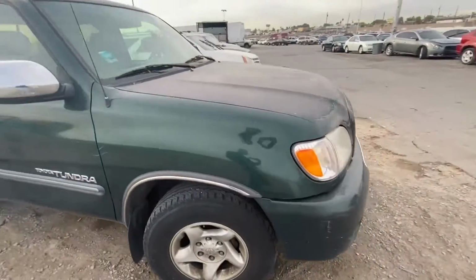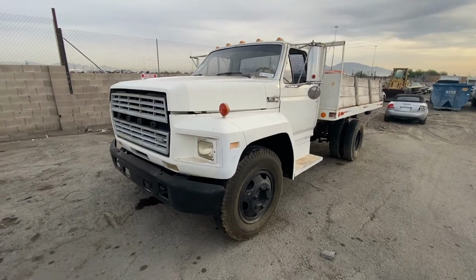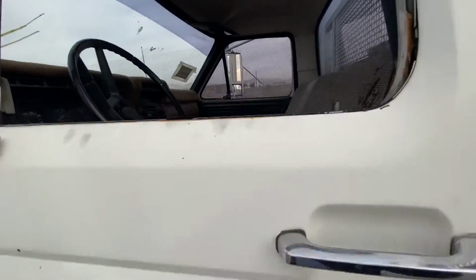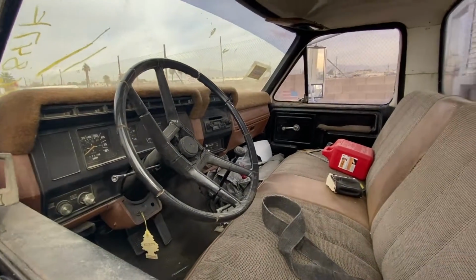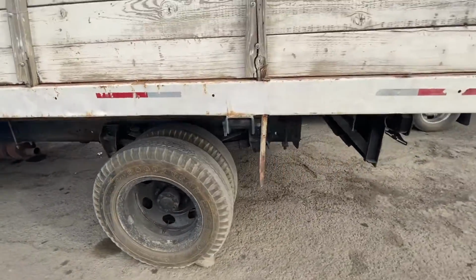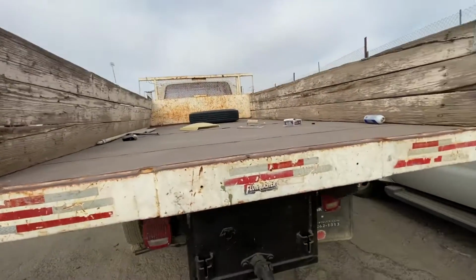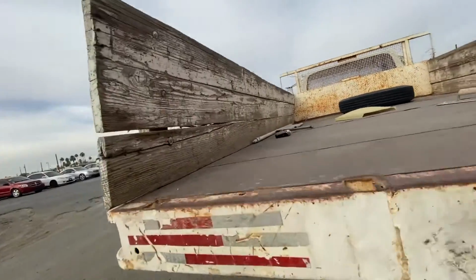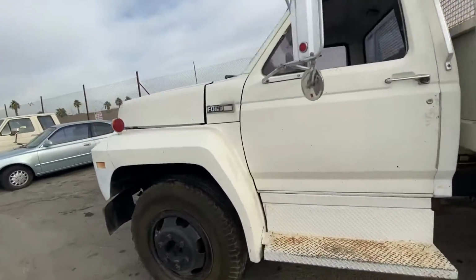We got a 1982 Ford F600 here. Wow, 1982, guys. I don't want to make you guys feel old, but dang, 1982, guy. Wow. It's a cool looking truck, man. I ain't gonna front. Cool looking big truck. Too bad I don't live out in the middle of nowhere where the grass is super green. I'd make these look like one of those old Pennsylvania trucks, just super old trucks. Looks really good though.